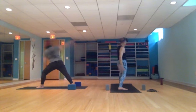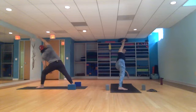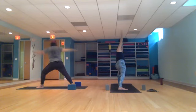Extended side angle. So nice and long, extend the right hand up over the head, palm facing down, fingertips reaching towards the wall. Reach to the outside edge of the back foot. Get as long from the right heel to the right fingertips as you can. Two more breaths here. One more breath here. Good, back to warrior two.